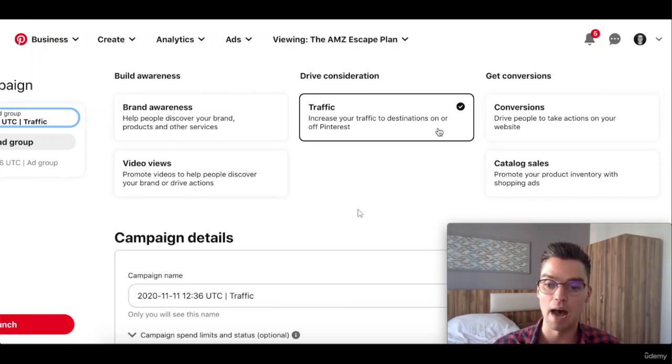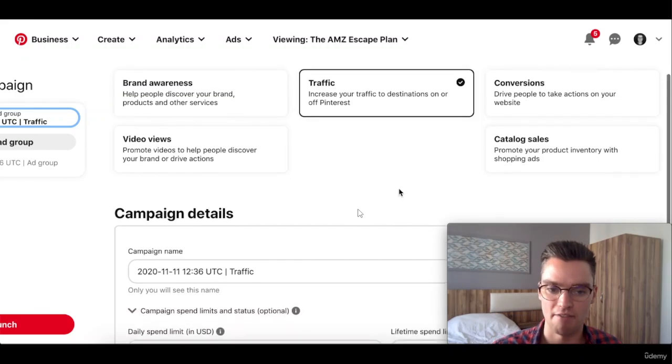Just because you select traffic does not mean that you're only going to get clicks and no sales or no results from your advertising efforts. It's a good base, and it works whether you have your conversion tracking set up or not. And the last thing is, if you do have your conversion tracking set up with your website and you use traffic as the objective, you're still able to track sales and optimize for sales. So just keep that in mind, hopefully that makes sense. Just go ahead and select traffic.